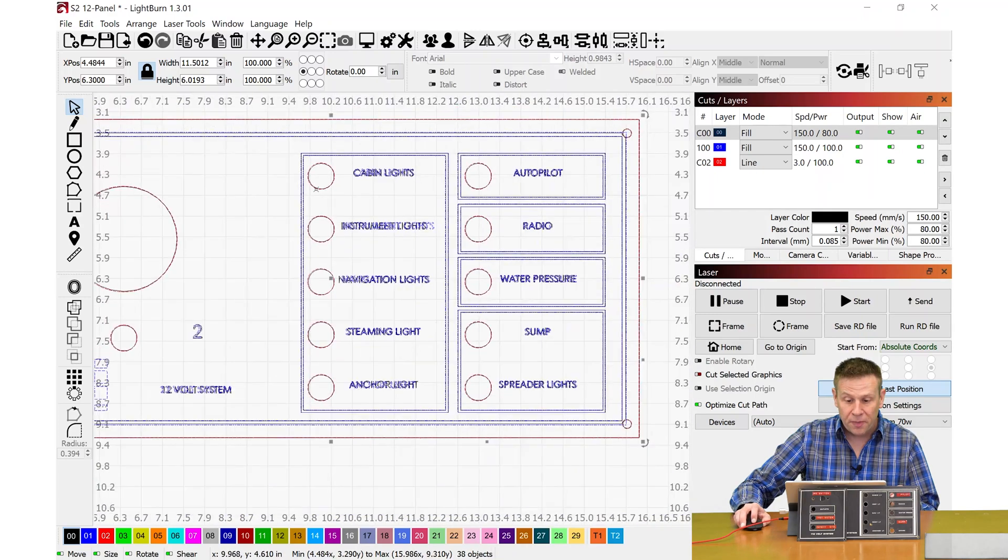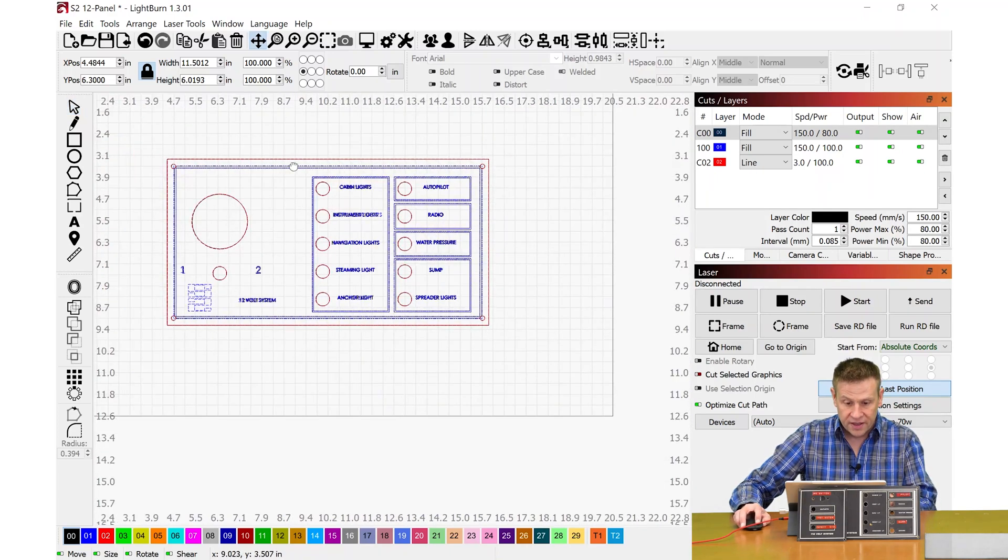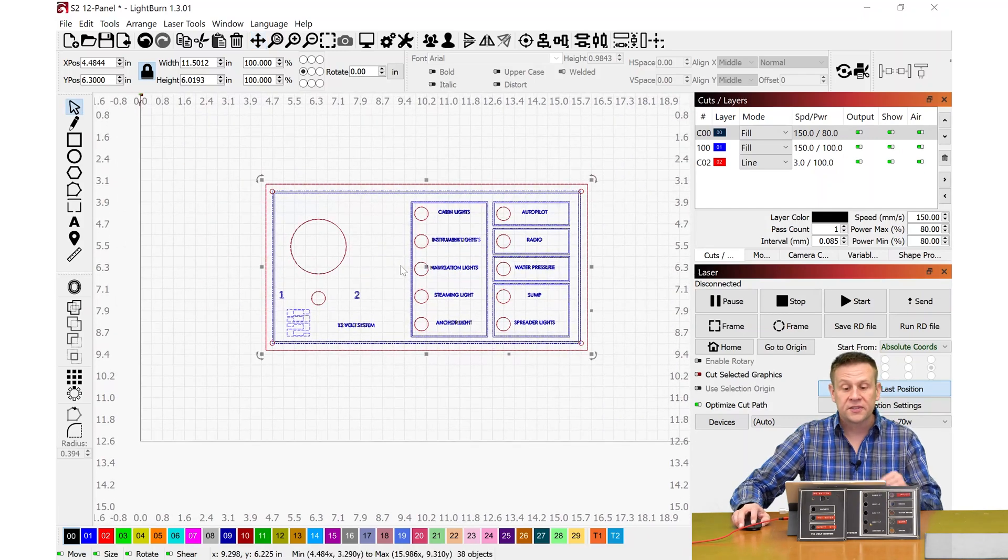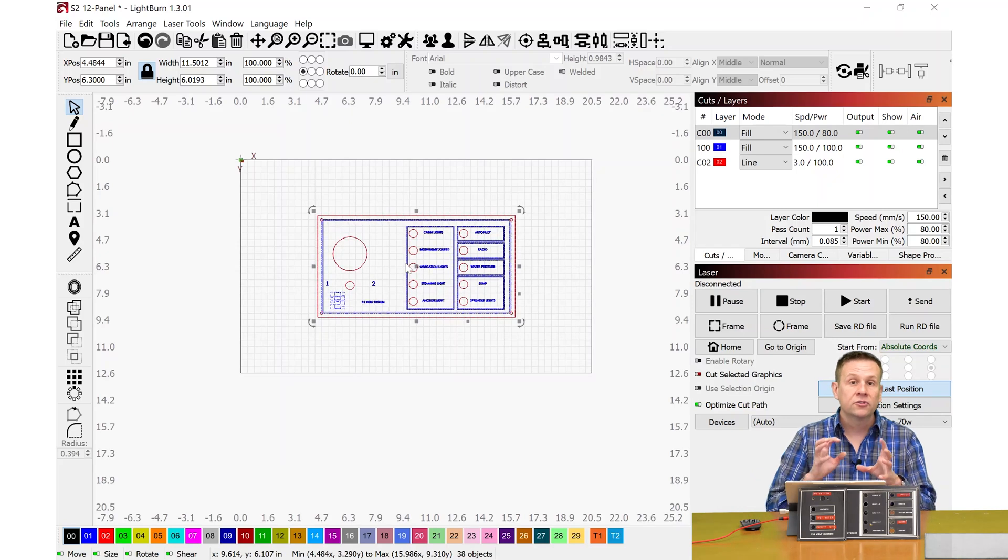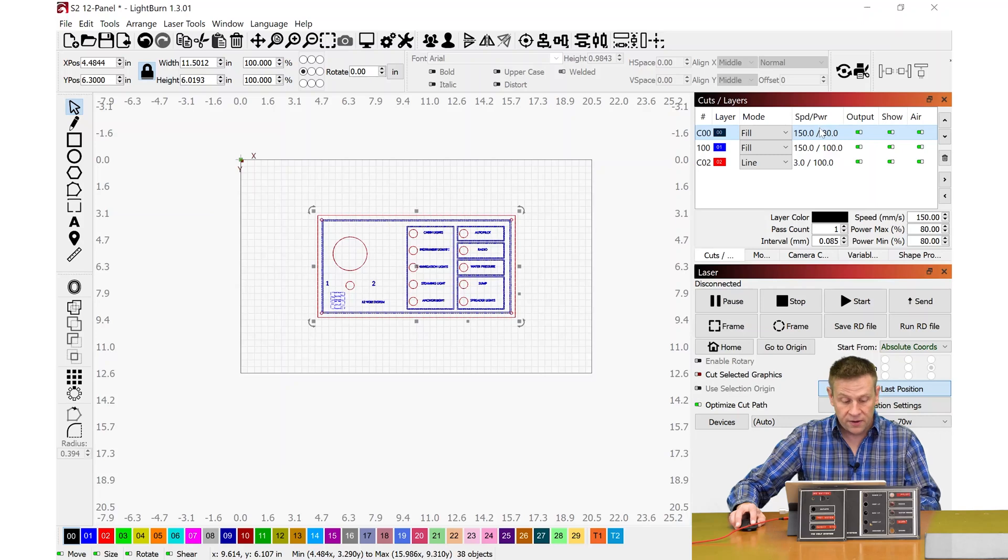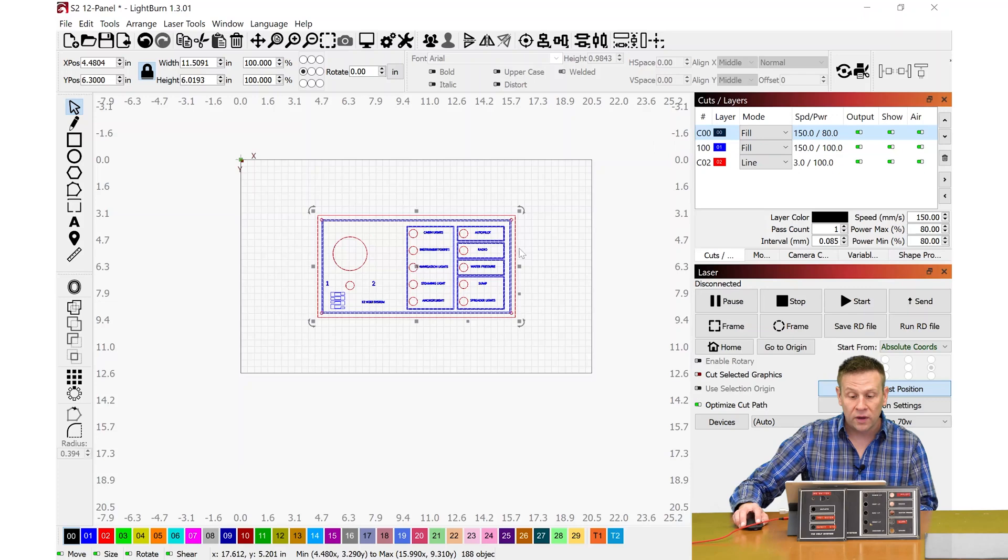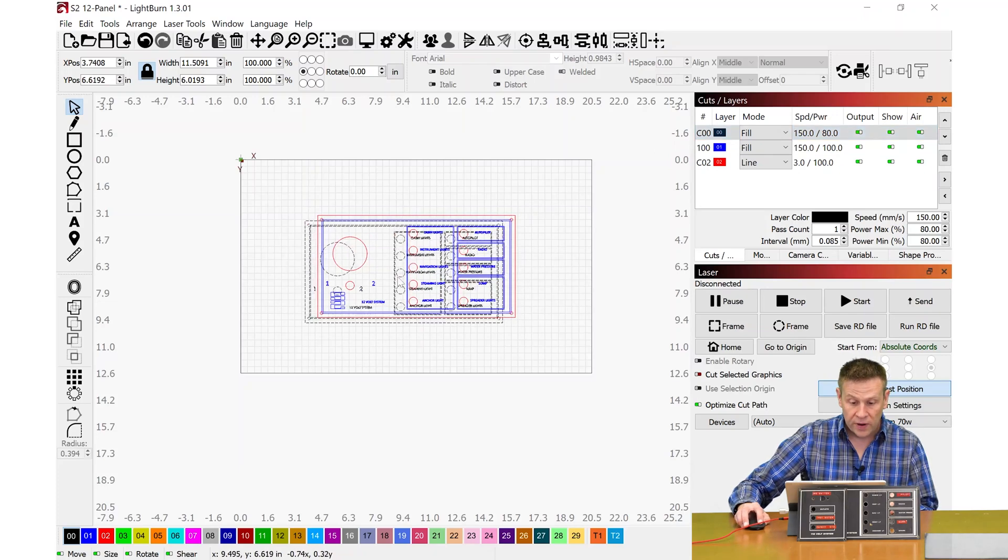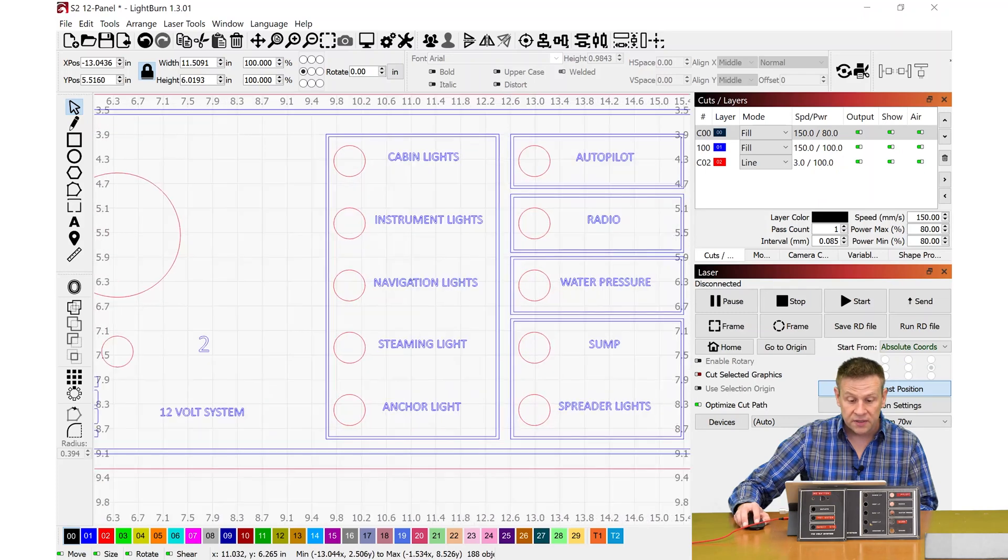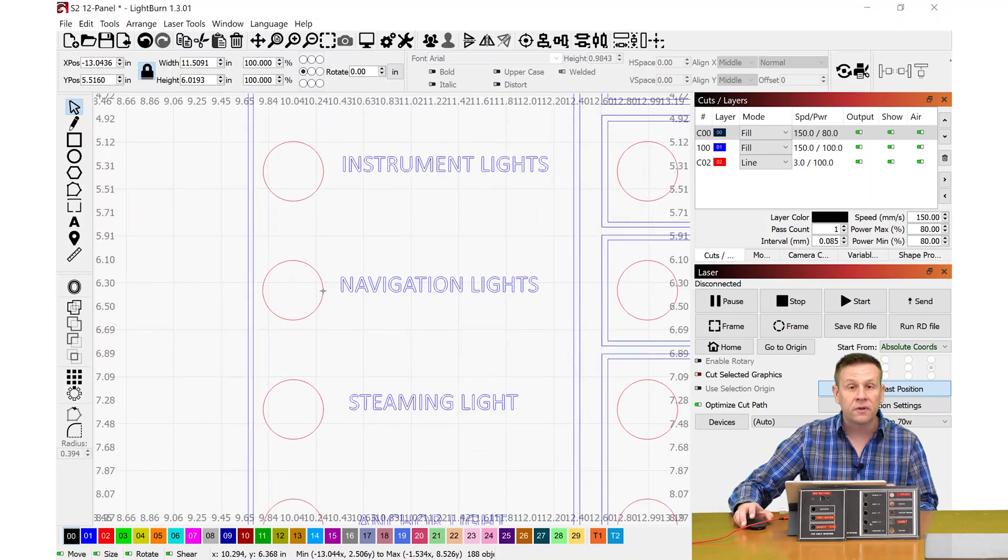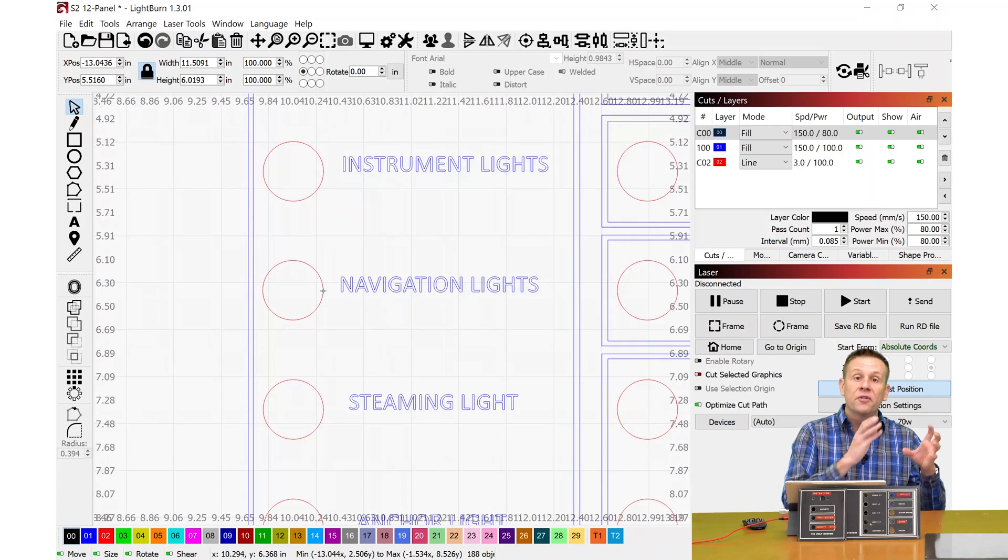I'll move the panel that I drew directly over the top of the one that was a trace image, and I'll zoom in and we'll see that everything lines up just about perfectly. So this is going to work out very good for this application. Now I want to take out that original tracing and move that off to the side. I can highlight that here, press and hold Shift to select just that one layer, and move it off to the side. Now when I zoom in we'll see that we have all these beautiful clean crisp lines for either the cutout or the engraving.